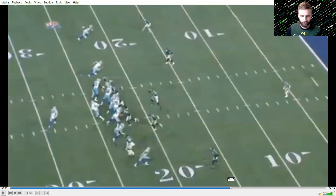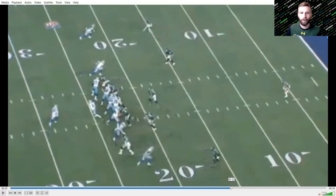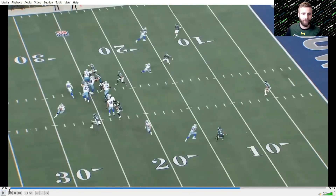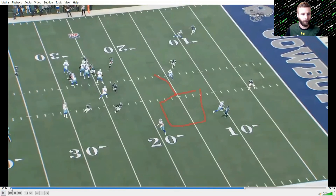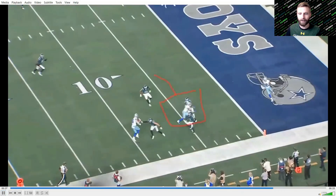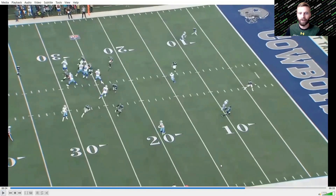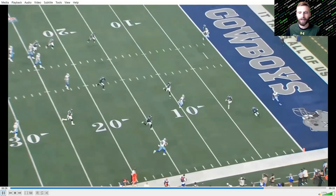Before we blame Singleton too much, look at Anthony Harris — the free agent safety signing — who also plays the run first, his first step not covering his receiver, so he's already beat as well. That route over the middle is wide open with nobody there. Even if Singleton did his job, this is an easy throw. And at the top of the screen we're also giving up inside leverage — another throw Dak could make. He has three options and takes the easiest one, but the Eagles really blew this coverage by being sucked in on the play fake.